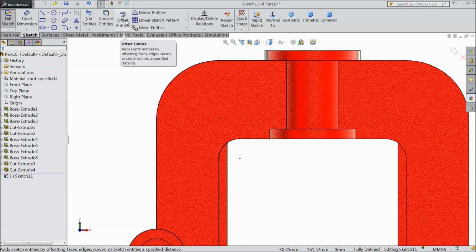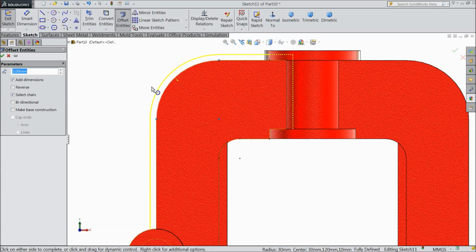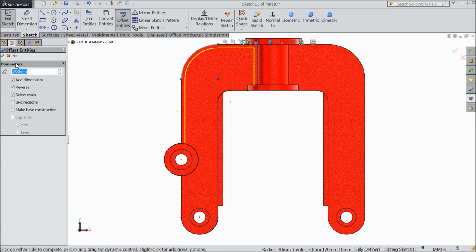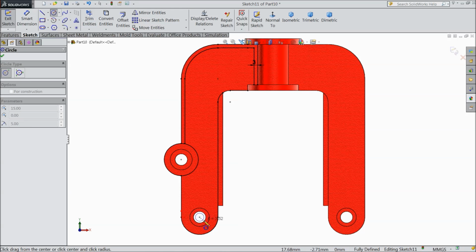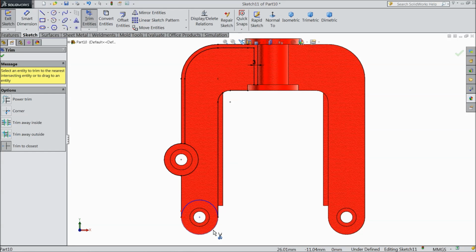Now select offset entities, keep 3 mm, select chain, reverse direction, select OK. Again choose offset 3 mm, select this line, reverse direction, cancel it, first draw a circle, OK. Just trim this down portions. Now this is our exact.